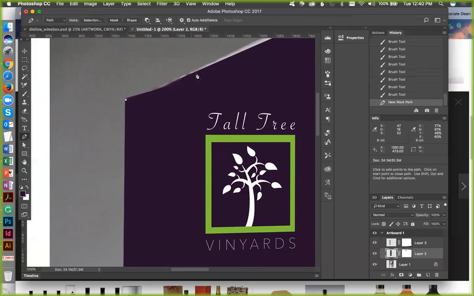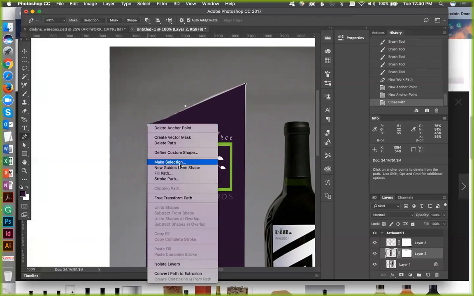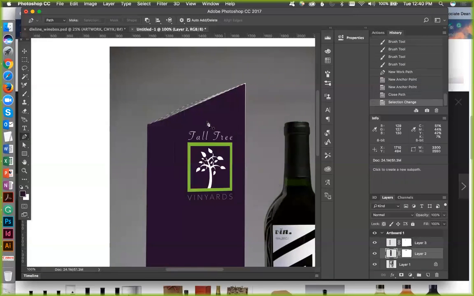So let's just do this. Okay, right click, make a selection, B on the keyboard. This is outside. Let me go back up, selection, close path.